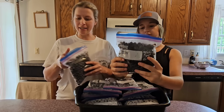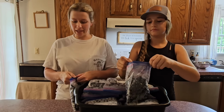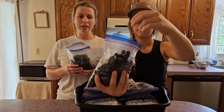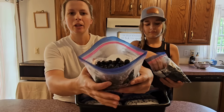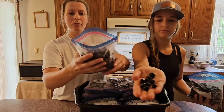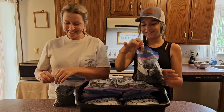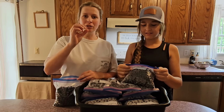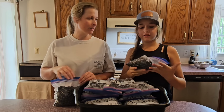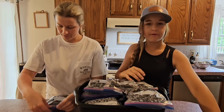We went and picked 5 gallons of them. Of course, we had some for fresh eating yesterday and this morning. Then we washed them, took all the stems off, and cleaned them. They're not huge like the big ones you can buy at the store, but they are sweet. They're way better than the store-bought ones. Even if they're smaller, you'd think they'd be a little sour, but they're awesome.